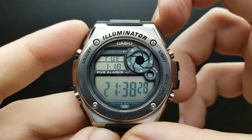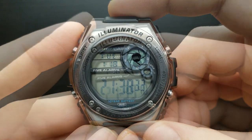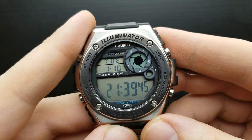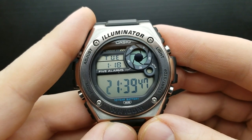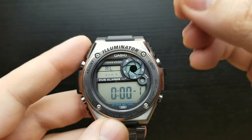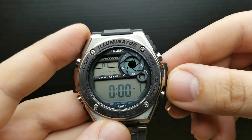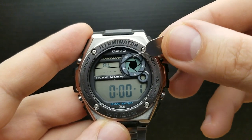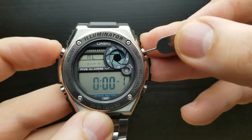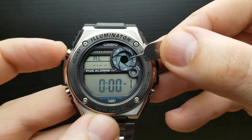As you can see, it is now Tuesday the 18th of January, 21:38. Alarm mode is entered by pressing the mode button once from the standard timekeeping mode — 'AL' over here indicates we are in alarm mode. In alarm mode you have a dedicated dial which lights up when you turn on each individual alarm. Pressing the adjust button turns on alarm number 1, as you can see it is now lit up.